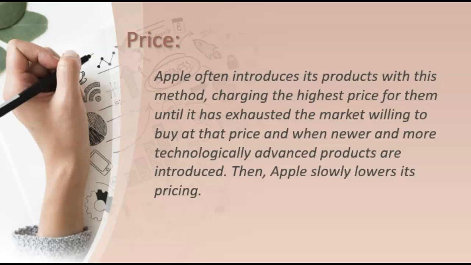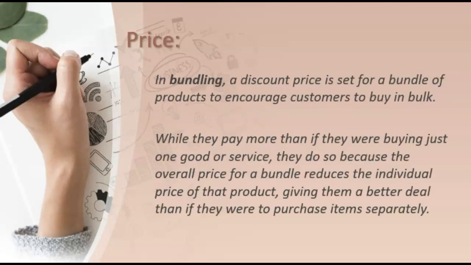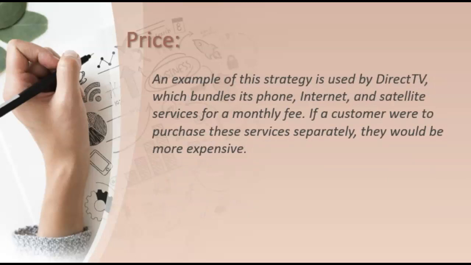In bundling, a discount price is set for a bundle of products to encourage customers to buy in bulk. While they pay more than if they were buying just one good or service, they do so because the overall price for a bundle reduces the individual price of that product, giving them a better deal than if they were to purchase items separately. An example of this strategy is used by DirecTV, which bundles its phone, internet, and satellite services for a monthly fee. If a customer were to purchase these services separately, they would be more expensive.